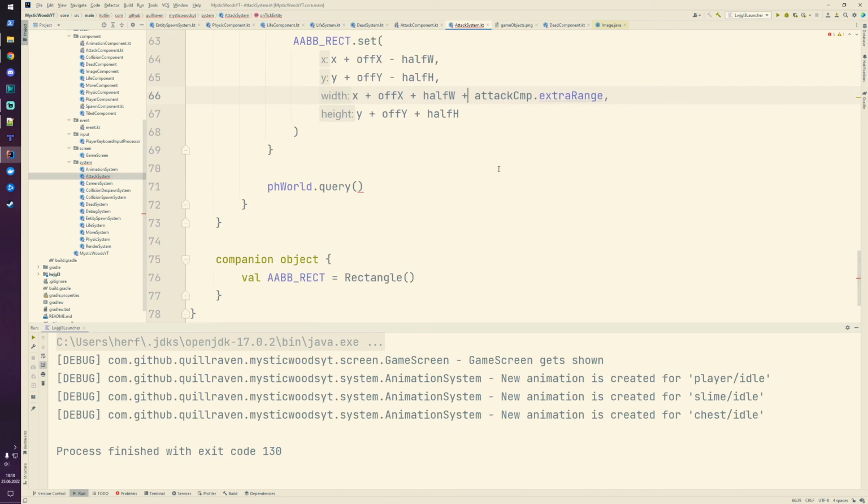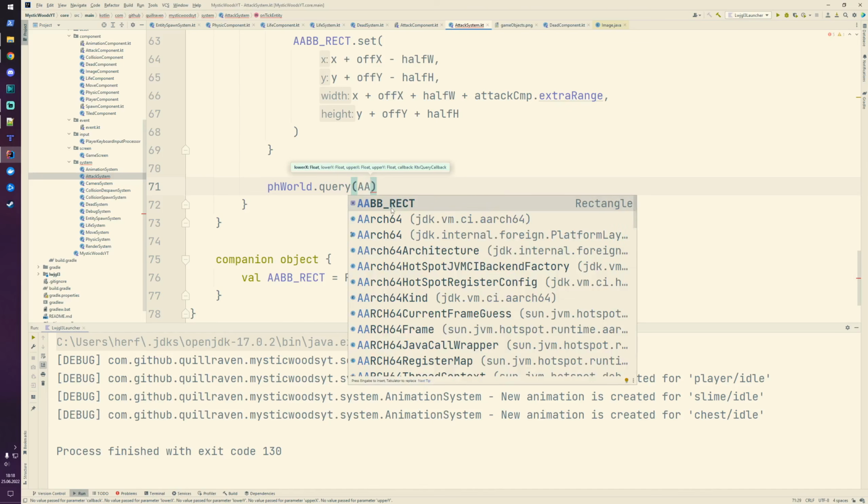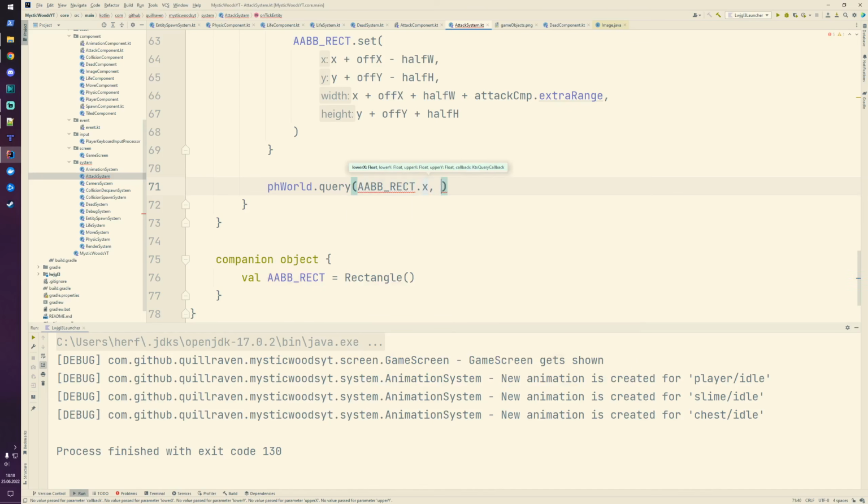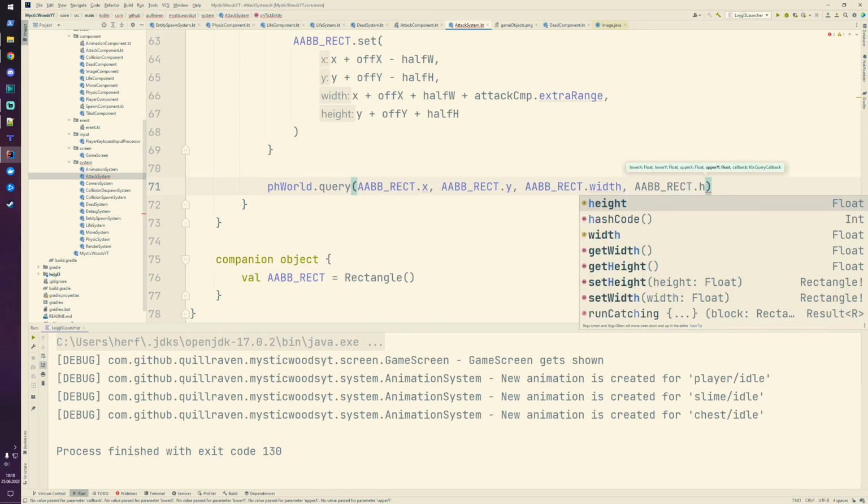And now we can query our world, so the physics world, and there we really need to specify the lower X and lower Y, and upper X and upper Y. So this is from our AABB rect. This is the X coordinate, then this is the Y coordinate, then this is the width, and this is the height.